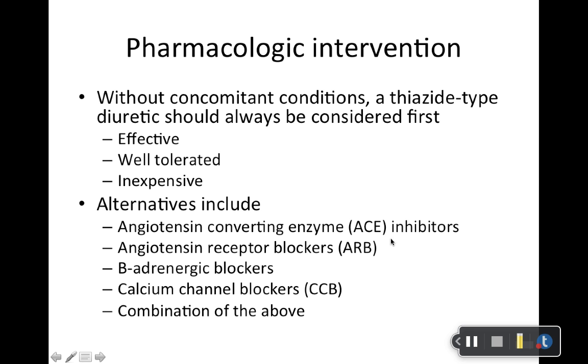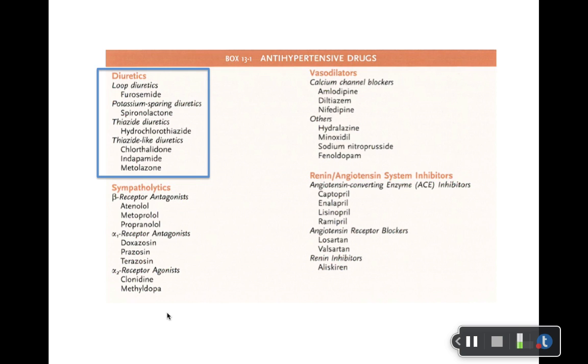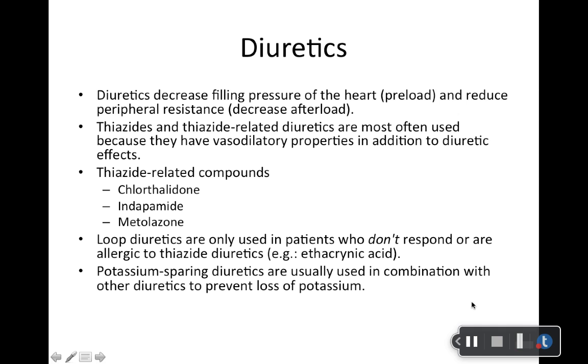And then this is stuff too. I believe you'll be getting more in ICM. So just read through this slide, and we'll get to the different categories later. And then to combination, I know it was quick earlier when I showed you the algorithm, but there were some combinations there. So you can definitely do some of these drugs in combination with each other.